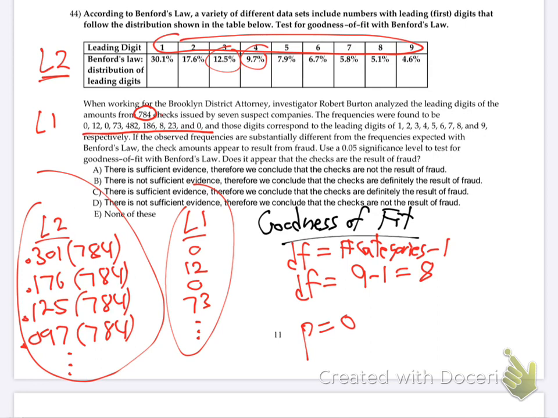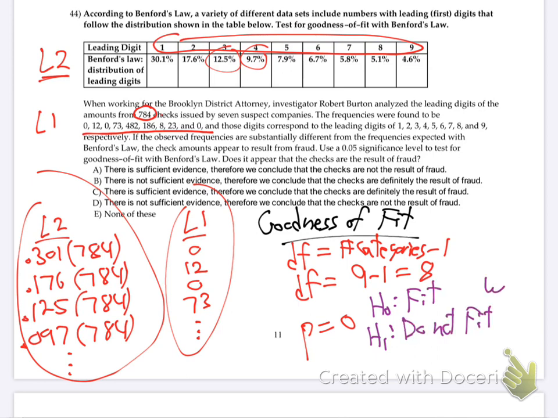Did you guys get that? Yeah. Right. So the p-value comes out 0. So what does that mean when the p-value is 0? I didn't even write out the HO. What is the HO on this one? And the H1. The HO, this is goodness of fit, is that they fit, and H1 is do not fit.